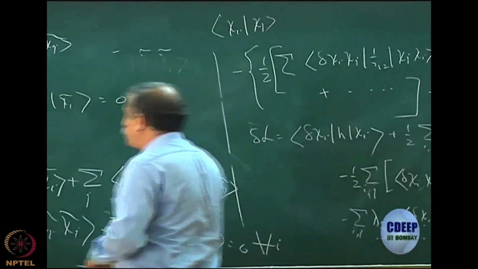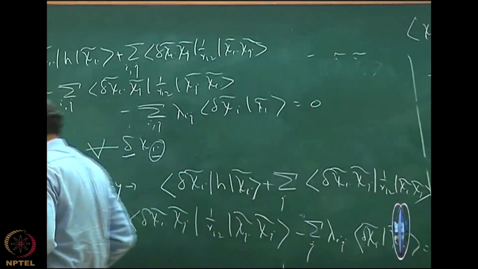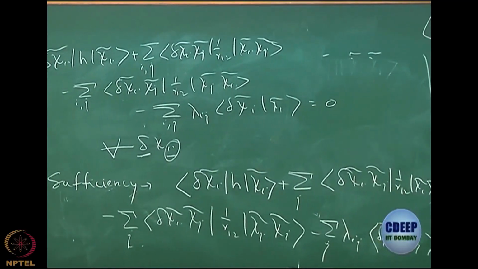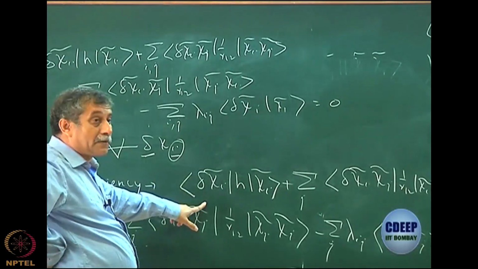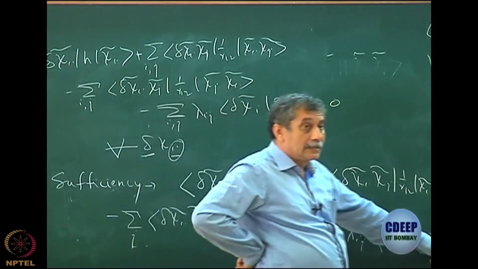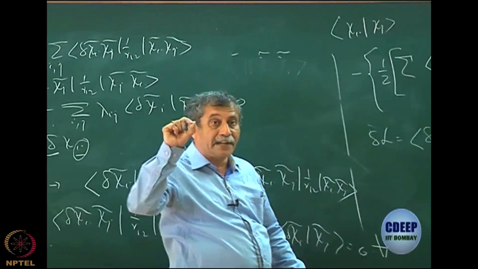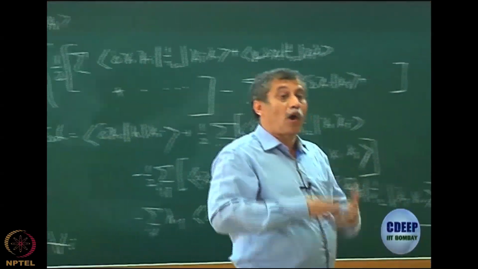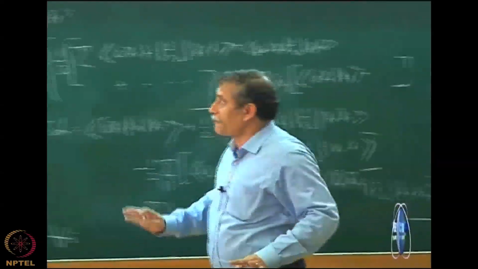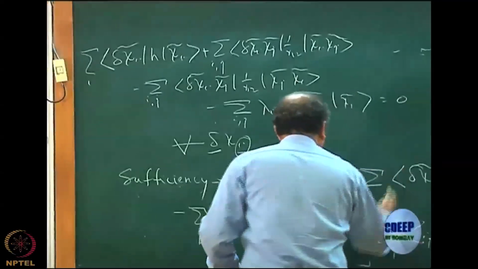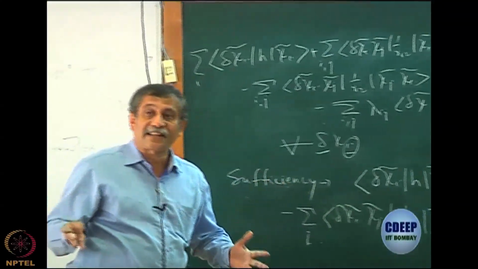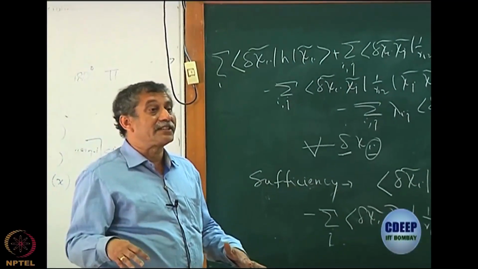So I have now used this condition. So if this is 0, there is no summation over I. So I must write this, because this I is now a specific index. Because you may ask, which I? I am saying for all I it is 0. Then of course if I sum over I, each term, that must trivially be 0. But this is not a necessary condition, this is a sufficiency condition.